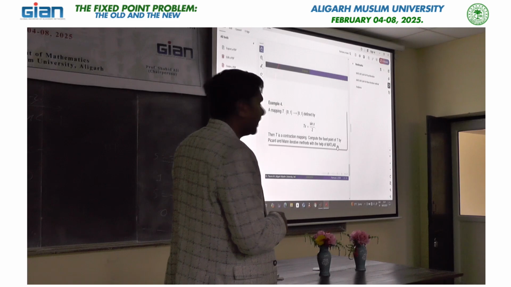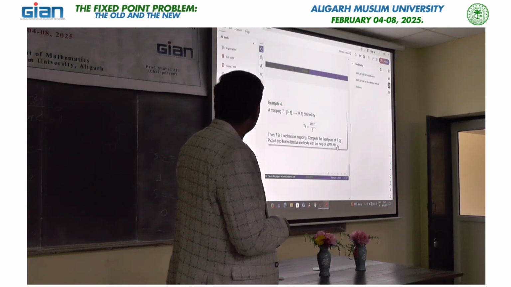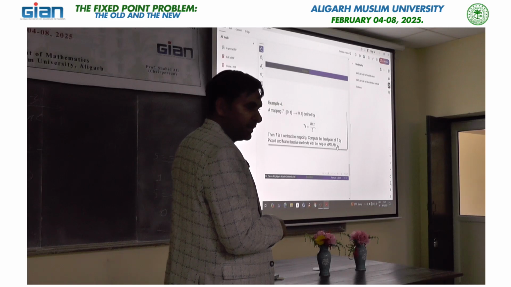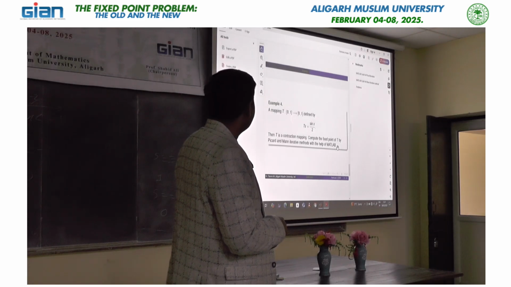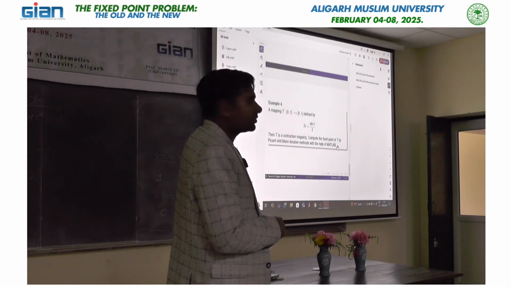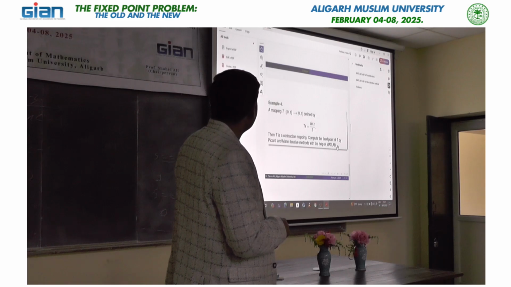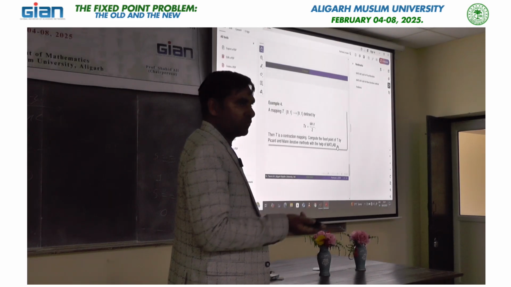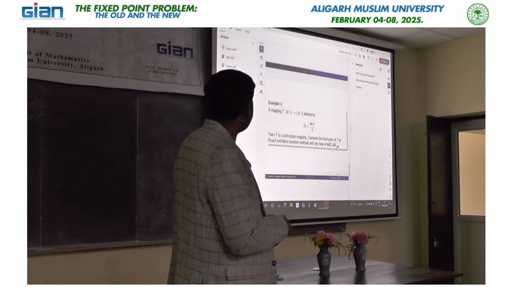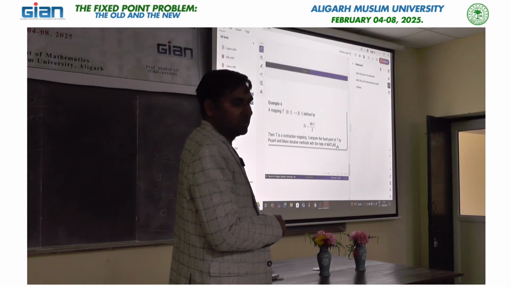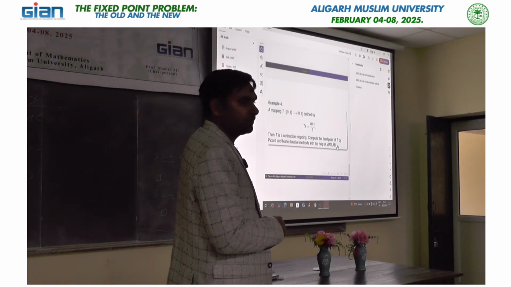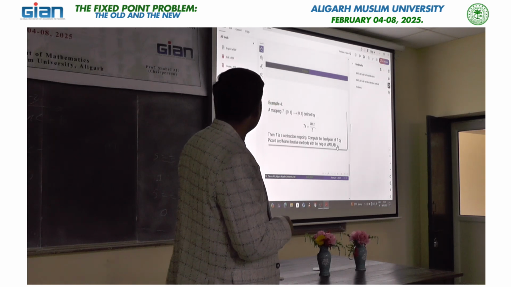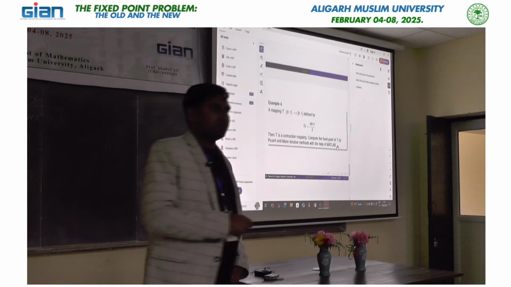Here you will create a MATLAB code for first the Picard iterative algorithm and then Mann for this mapping, sin x by 2. Obviously this is a contraction map, so the Picard iterative algorithm converges to the fixed point. And what is the fixed point of this map? In this interval 0 to 1, obviously 0 is the fixed point. So please create the MATLAB code for this question.